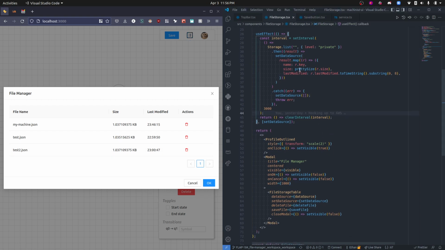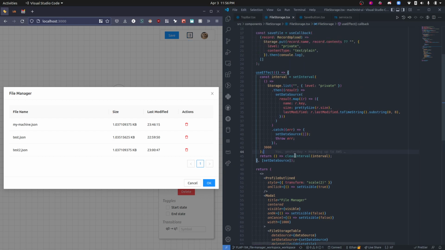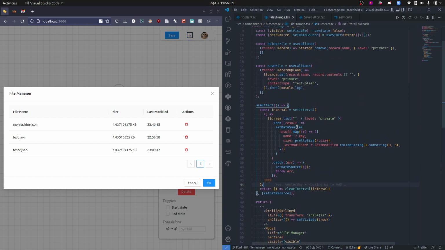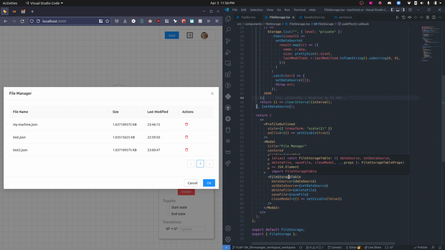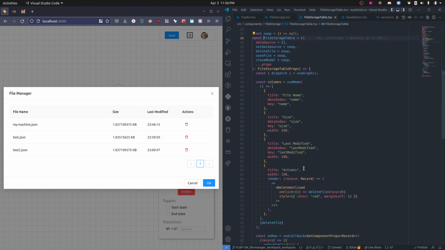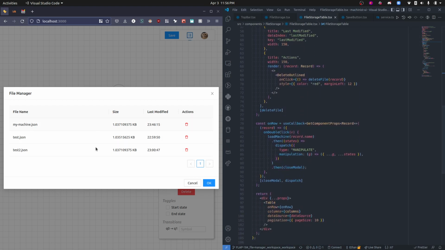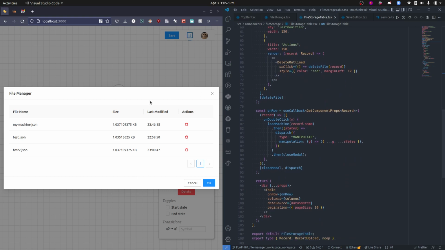What we saw earlier with that load machine function, that function is actually called in this file manager. So what we've done is we've set up a double click handler in the table. When you double click on one of the rows, we've configured a handler that calls load machine.